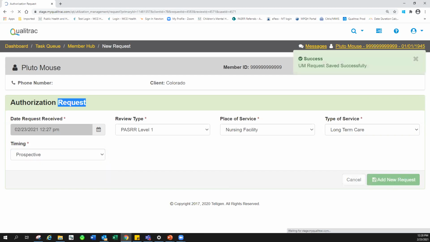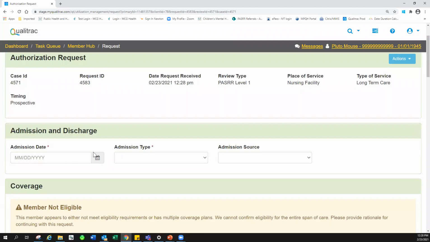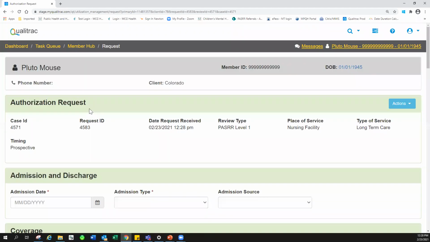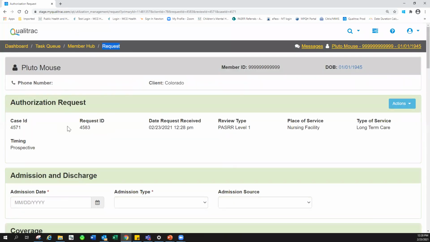And in my example, we're having a member who's at Denver Health and Patient Psych who's being referred to Uptown Care Center. So that's the situation we're going to play with today. So I'm going to say this admission date field, these are panels. I call these panels in qualatrack, anything with a green heading, like all these little panels. So when you're at your request, your summary of the request, you'll see a bunch of different panels, and we're going to go through these and let you know how these all work.